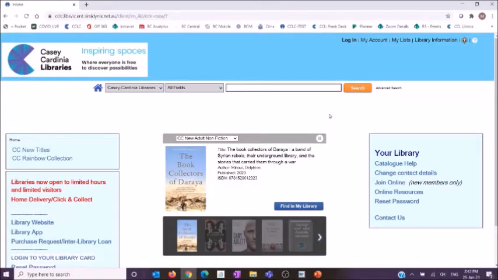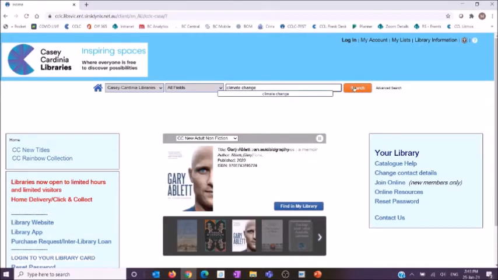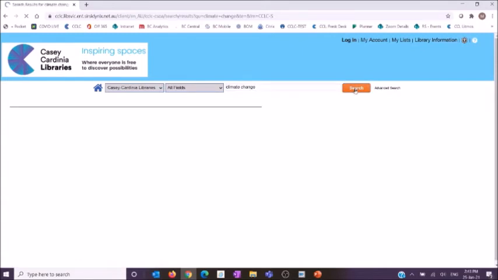So how do I find articles in the library catalogue from CloudSourceOA? If you go to the library catalogue, and you can come here from the library website, you just do a search as you would normally do. So type in your search terms, click your search, and then results are going to come up as they normally do on the library catalogue.